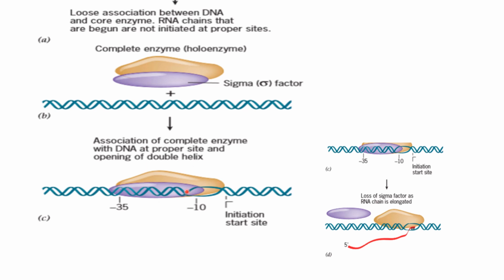So now what happens? It is the DNA double helix, the sigma factor and the core enzyme, or we can say the entire holoenzyme. And this is the promoter site. This is the initiation site. After coming in contact, the sigma factor dissociates. It does not stay for the entire process of mRNA formation because its work is done. Once the RNA polymerase is attached to the promoter region, the work of sigma factor is over and it will dissociate from this complex of polymerase and the DNA double helix.